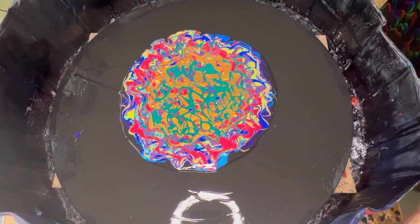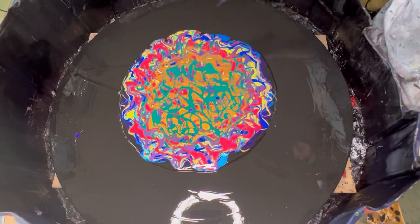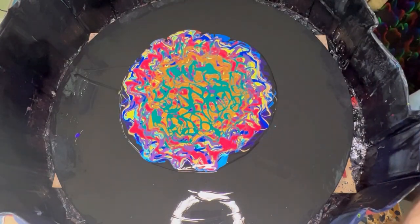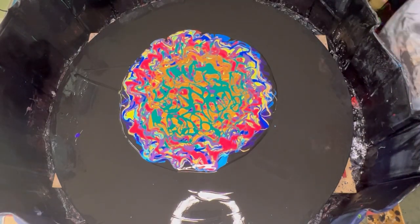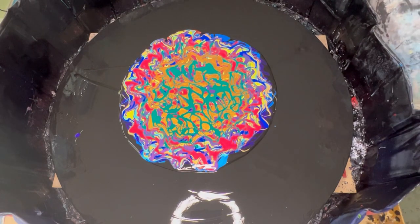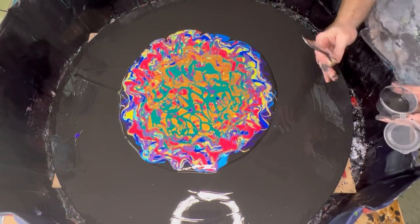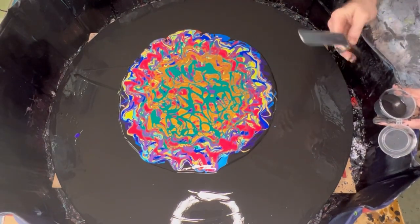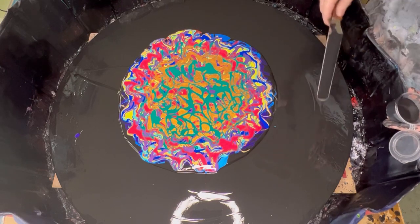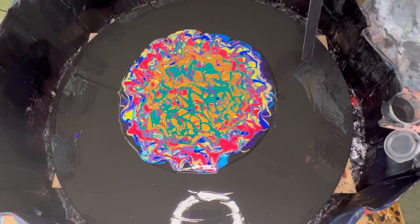Okay, I'm just noticing a couple more air bubbles popping up. I guess that's a good thing for taking your time. You can actually see all the air bubbles start to pop up. All right, no time like the present, eh? So I'm just making sure I get a good coverage over my whole palette knife of the cell activator.